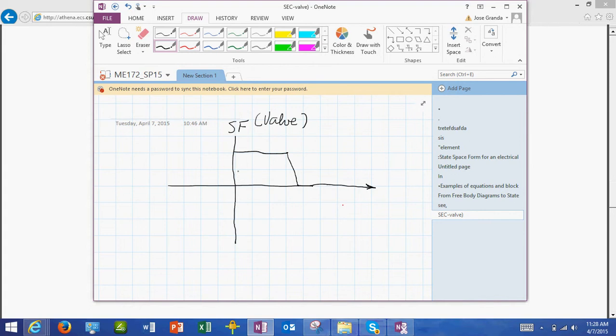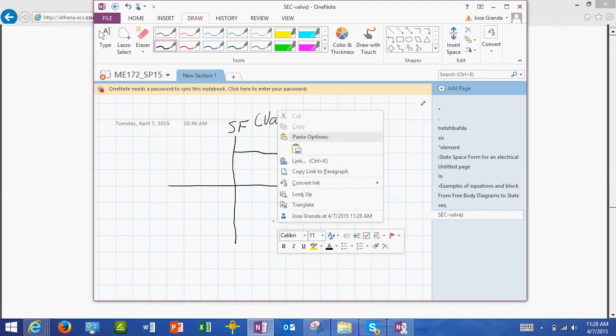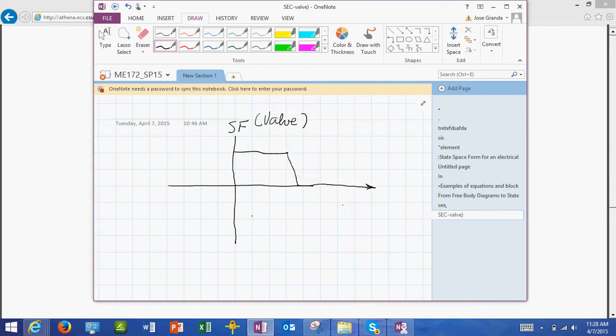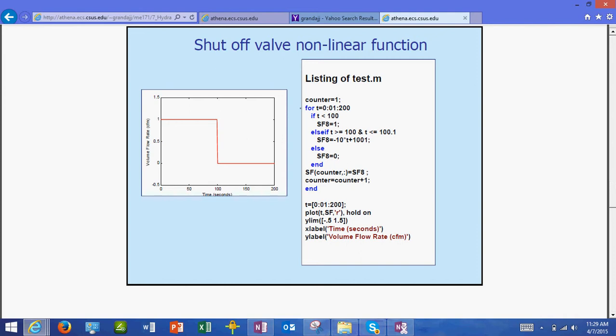So the question now is, how are we going to do this? Let's say we're going to establish that this is, let's say, 100 seconds, and this would be 101 seconds. So we make it that that gate needs to close very quickly. So for that reason, we implement this algorithm in here that says for t from 0 to 200. If t less than 200, make this a positive one.